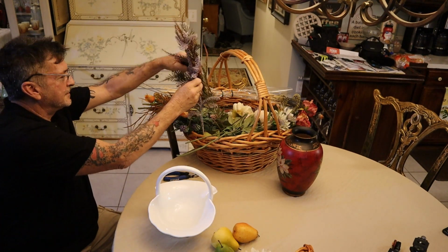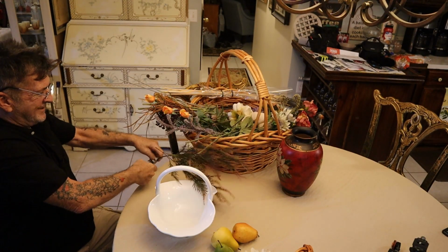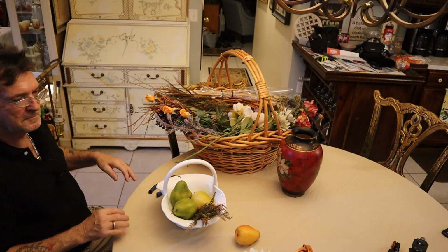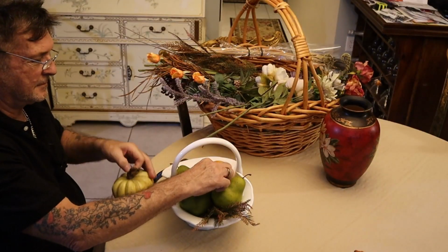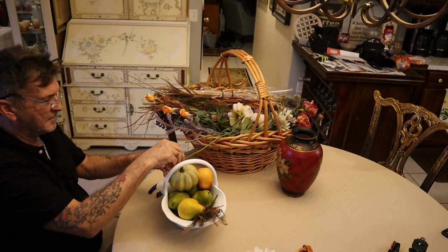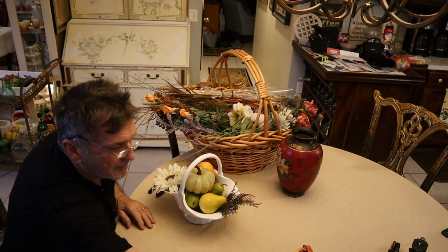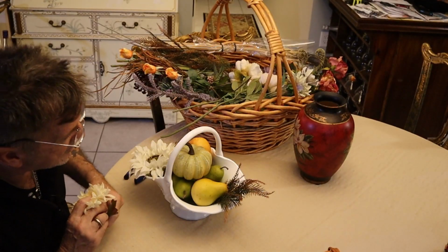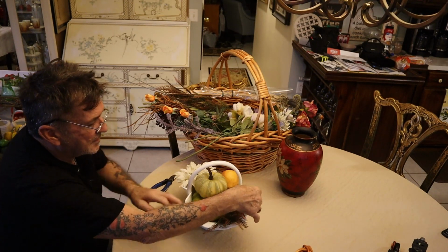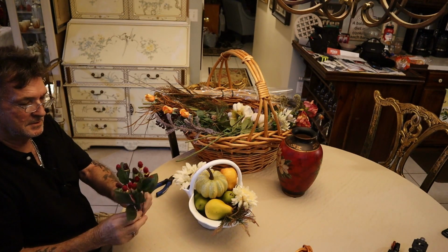Alrighty folks, now we're going to stir up a piece of this turning fern. To make it different, it's just going to be pears, pumpkin, a couple of white flowers. Sunflower, and then I'm kind of eyeballing these raspberries.